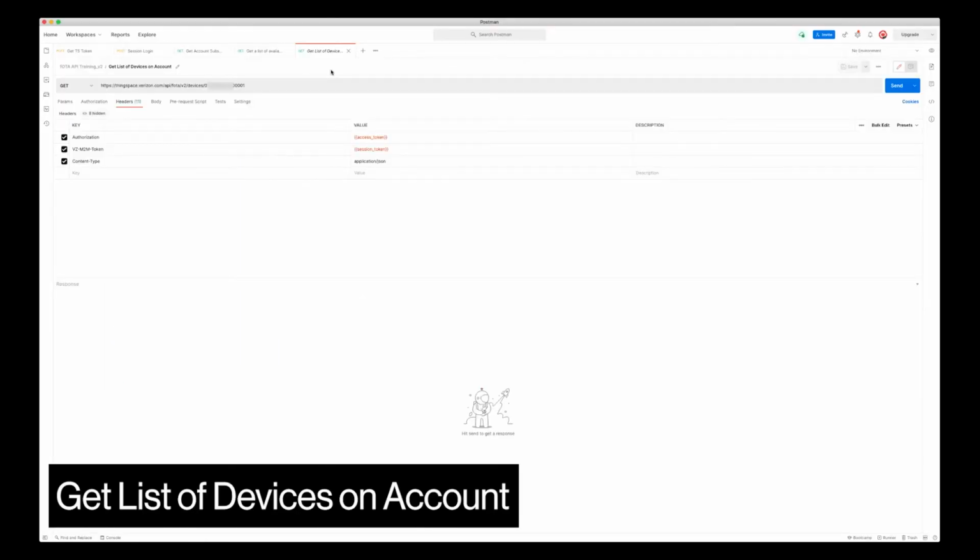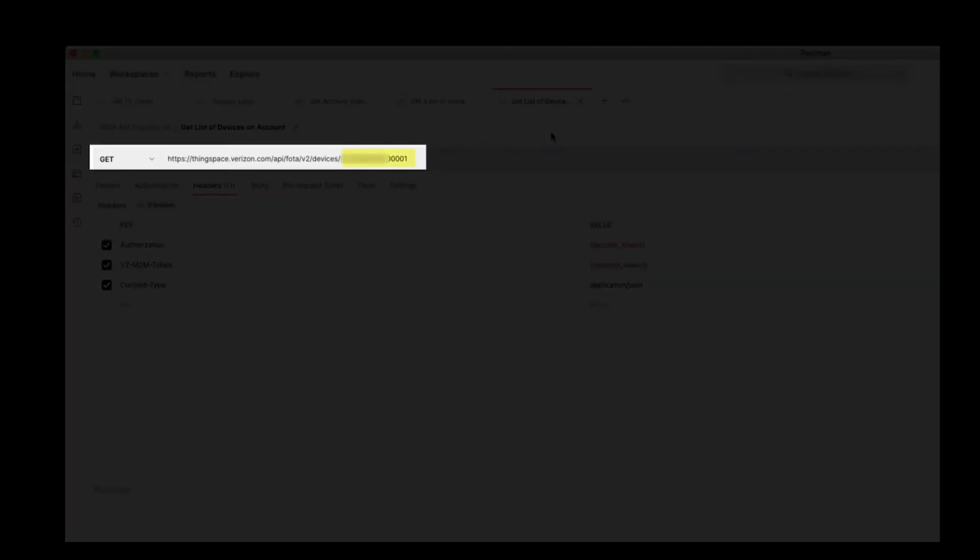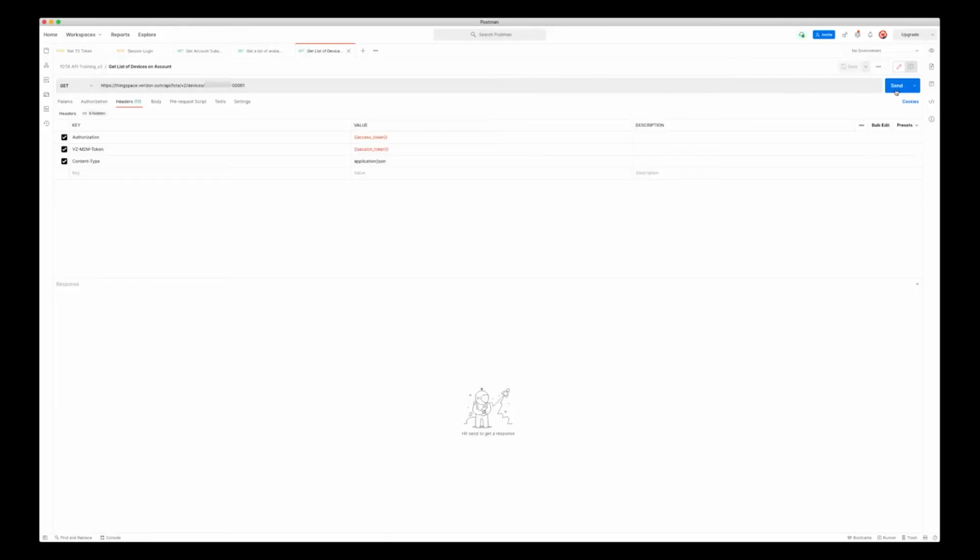Get a list of devices on your account. The only requirement for this call will be to add your account number in the URL endpoint. The response will return an array of all devices in the specified account. Each device object contains information needed to manage software, including the device ID, MDN, the device make and model, if the device is FOTA eligible, and if there are licenses already assigned.